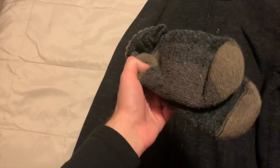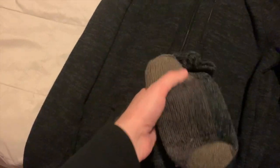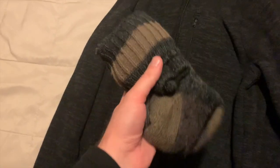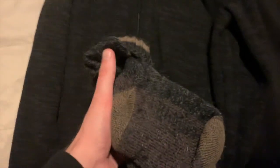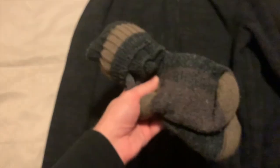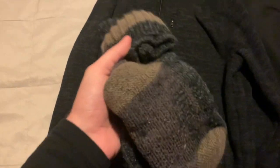Nice thick wool socks, pretty self-explanatory. In part 2, I went over the military surplus gear I have in my setup, and I talked about how the mucklucks have basically no insulation apart from the insoles. That's what these are for. These are to actually insulate your feet and keep them warm. And of course, if it was really cold, I could just wear my normal summer socks underneath these for an additional layer. Also, not much more to talk about with those.